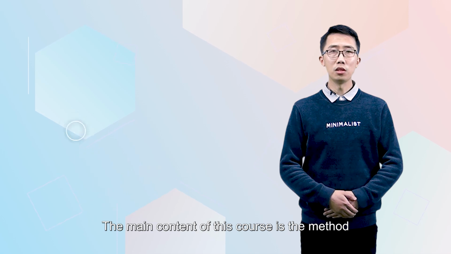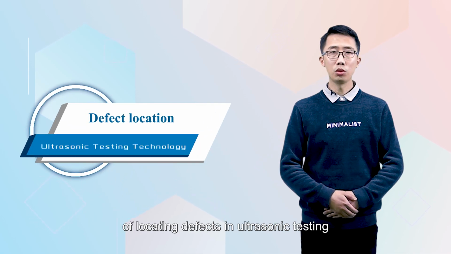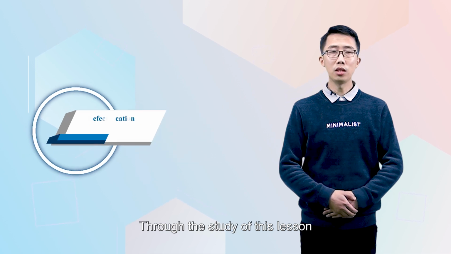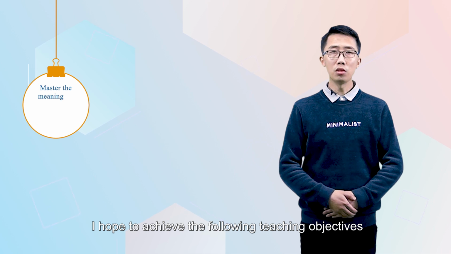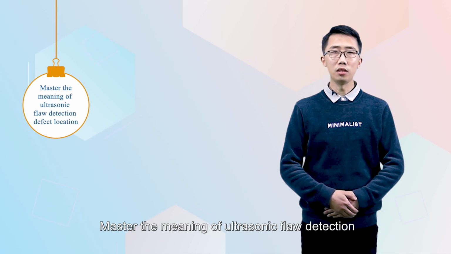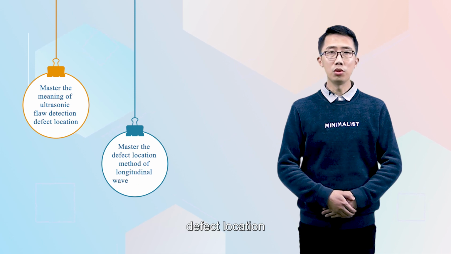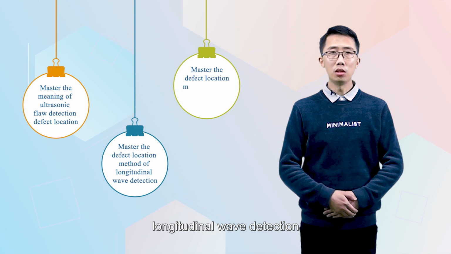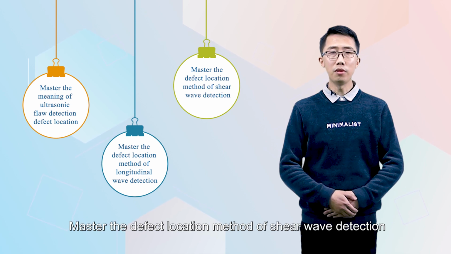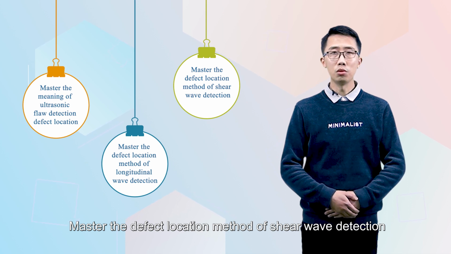The main content of this course is the method of locating defects in ultrasonic testing. Through the study of this lesson, I hope to achieve the following teaching objectives. Master the meaning of ultrasonic flaw detection defect location. Master the defect location method of longitudinal wave detection. Master the defect location method of shear wave detection.